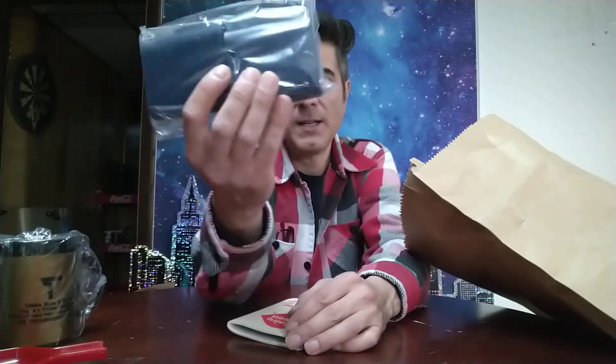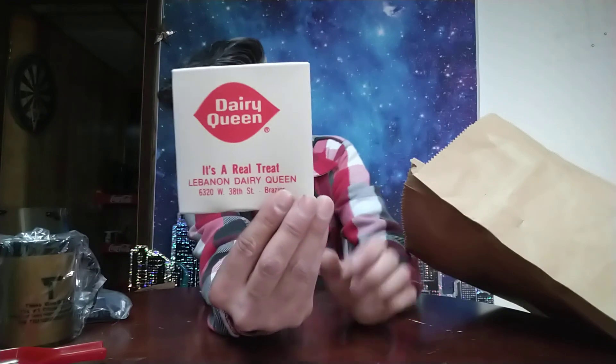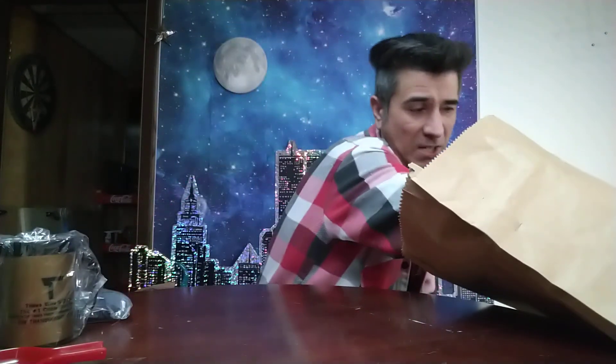What do we have here? Another spoon holder. That's big. I think these are for playing games - you put your dice, whatever, and then shake them. Dairy Queen can koozie. It's a real treat. All right, some vintage golf tees. I'll put this in my golf lot. A lot of the stuff I just lot together.